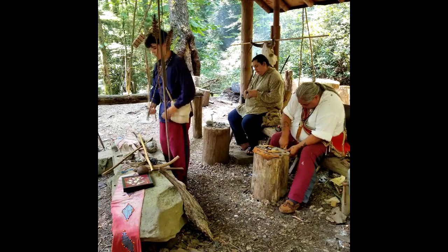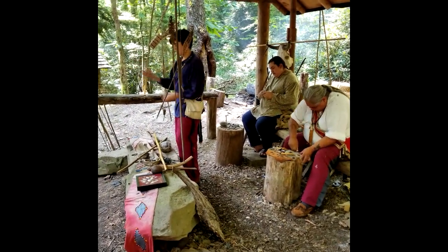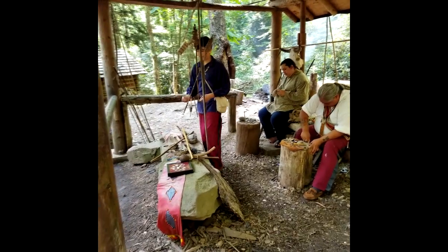Once it gets relatively thin, you can start to pressure flake. The way we pressure flake, you get a deer antler, like this. You go along the edges, and that's how an arrowhead gets its sharpness.